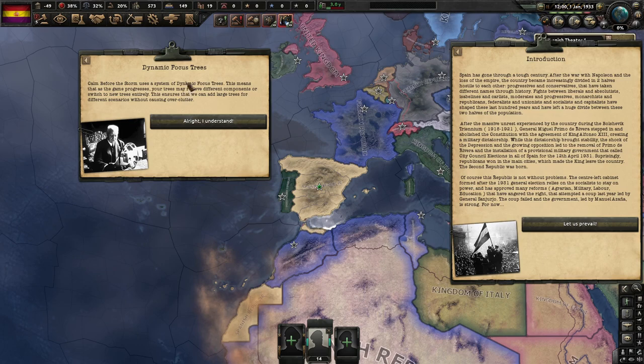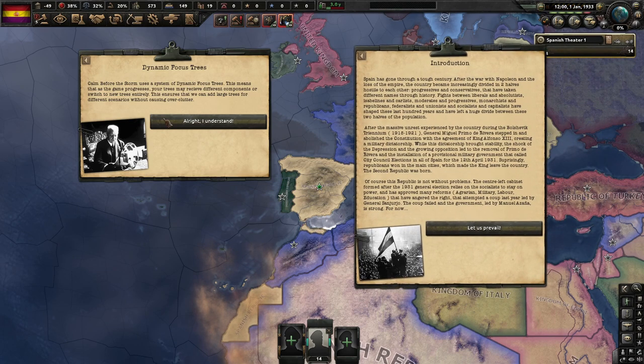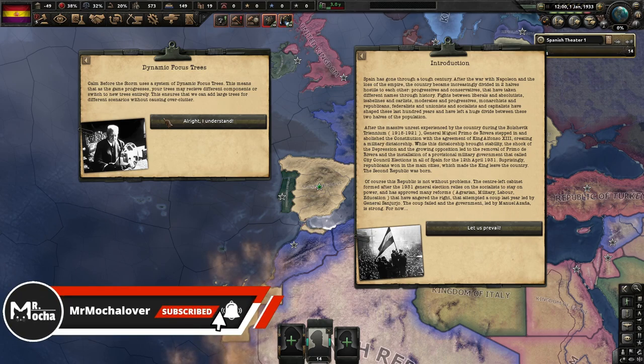We're playing as the Spanish Republic, which I've heard has a ton of different routes. If you don't know about Calm Before the Storm, we use a dynamic focus tree. This mod uses a system of dynamic focus trees. This means that as the game progresses, your trees may receive different components or switch to new trees entirely. This ensures that we can add large trees for different scenarios without causing overclutter.